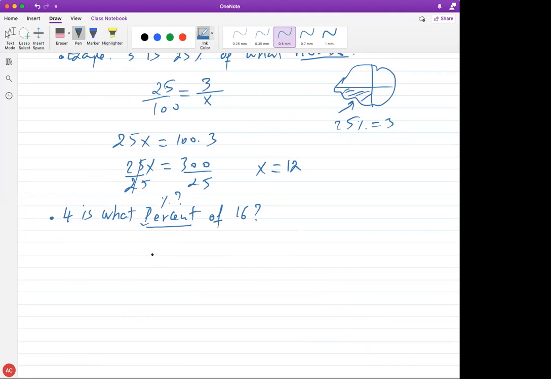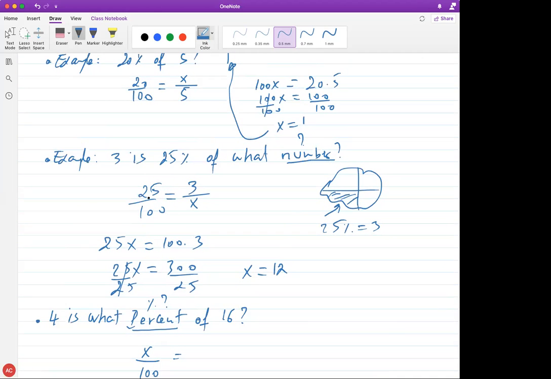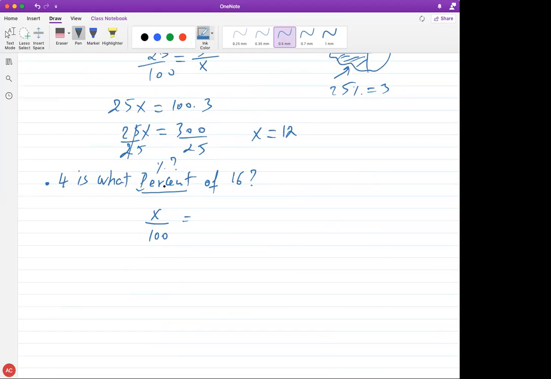Okay, so this time we do not know the percent. So that's where the x goes. If we know it, we write it like this right away as a fraction. If we don't, and that's basically what we're looking for, the x should be over the 100 because we don't know what percent it is. And the other two numbers should go here, portion over whole. We should get them from here.